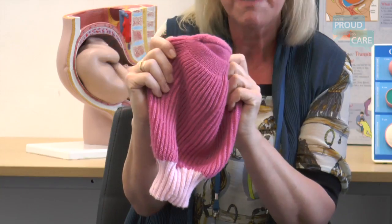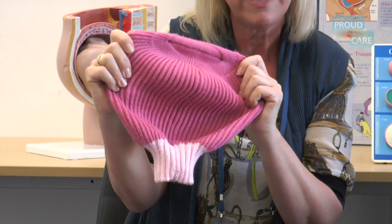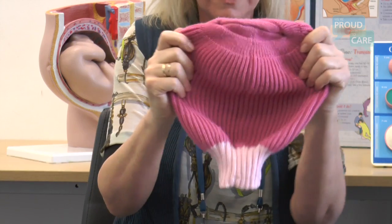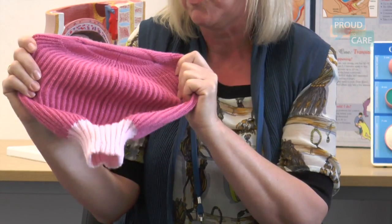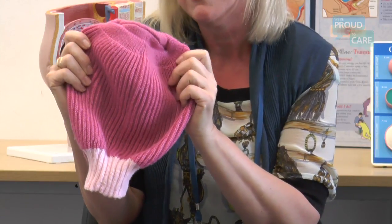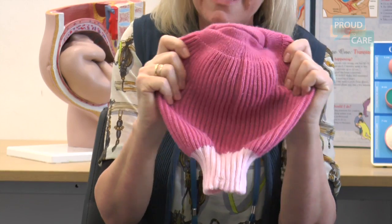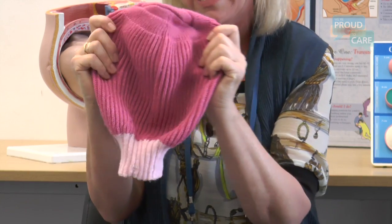Your uterus is a muscular sac that sits very nicely in your pelvis, and normally it's the size of a small pear, but it has to grow. When it grows throughout your pregnancy, we measure you every time you have an antenatal appointment. It's a muscular sac that works, and it needs to be nourished to work, so bear that in mind when you are in labour, to keep well hydrated, eating and drinking regularly. It's a sac that's full of muscle and ligaments. It's got a very, very good supply. And during labour, this uterus will contract every 3 to 4 minutes and regularly.